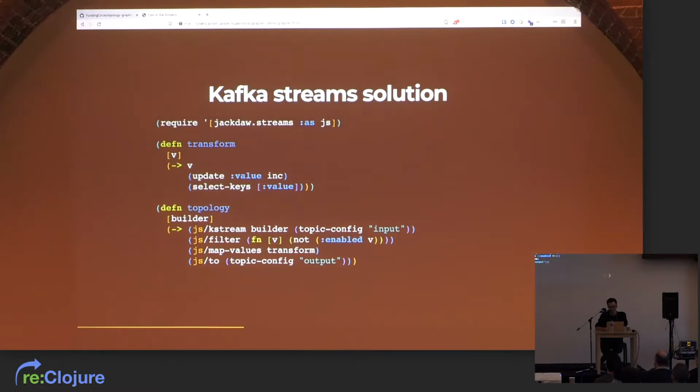You have this function that takes a topology builder, and here you read from this input topic, create a KStream, and pipe it through. First you filter out everything that is not enabled, then you apply this function to the values, which is defined here, and then you write out to another topic.